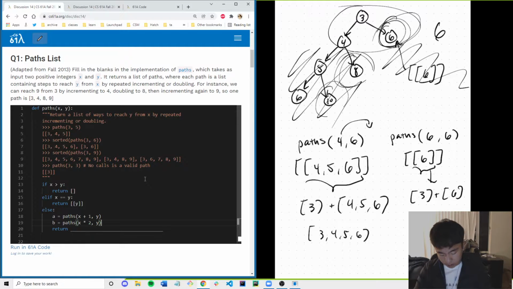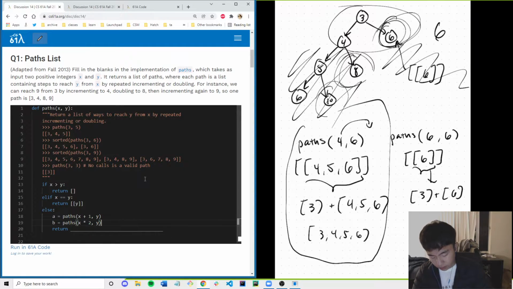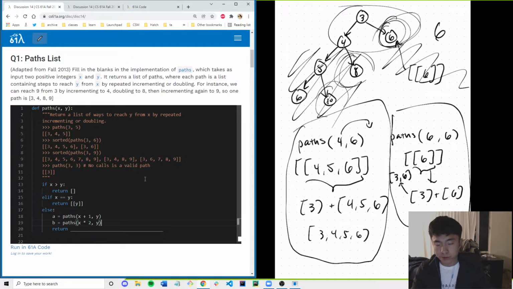And what this represents is that the increment is going to correspond to paths of 4, 6. Oh, I just realized I wrote over where my face is, but hopefully it goes to the list 3, 6 right here. And this is going to be the path where we double it. And what do we want to do? We want to add both of these lists together, and in addition, we want to add the current number that we're currently at. So in this case x, we want to add it to every single path in A and B.